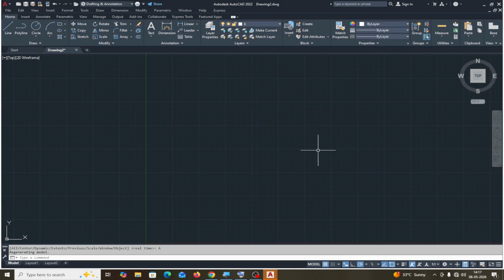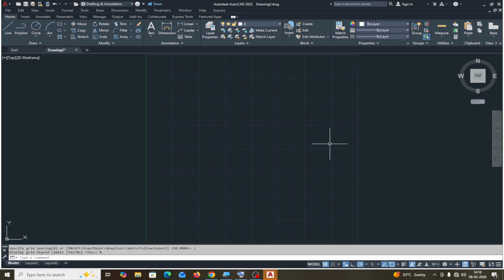In order to avoid the confusion, I press grid, and enter. Now in the command line you see the message about limits. I don't want to show the grid beyond the limits, so I press no. Now this is our limits.